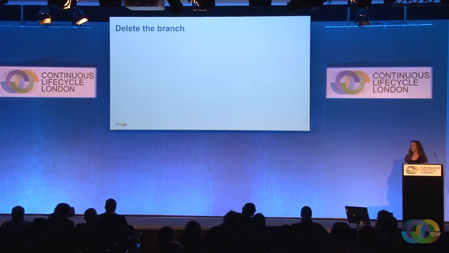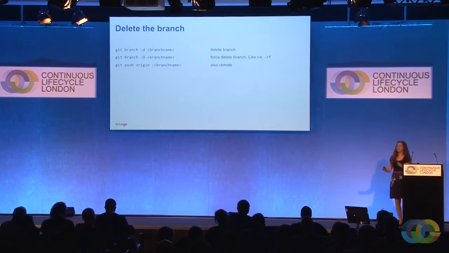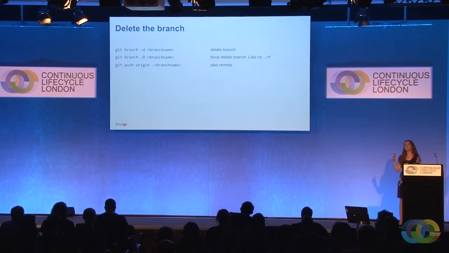Actually, all that you did this morning was really, really not worth it. You want to delete the branch. So git branch -d removes the branch, and sometimes Git will tell you, no, this is not enough. You will need a capital D, and then you type git branch -D, and then you also push it to the origin, so also the remote knows that the branch is gone.